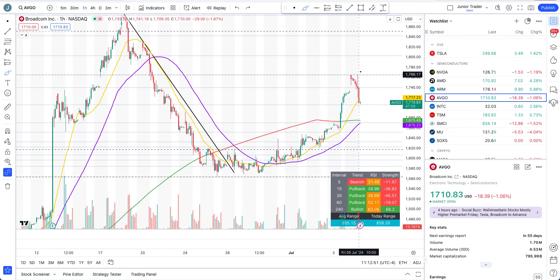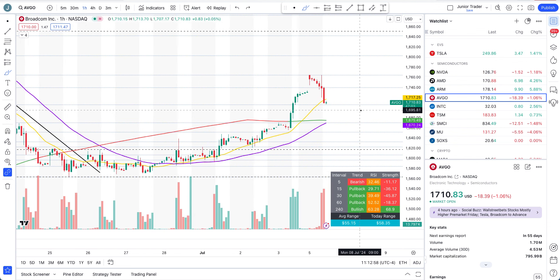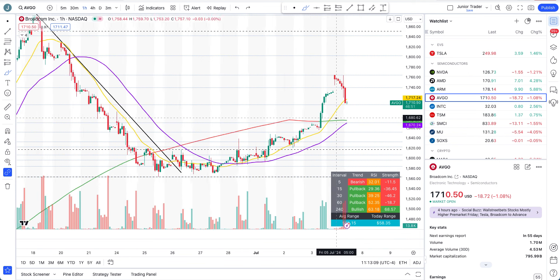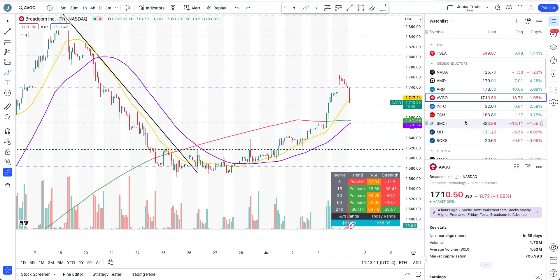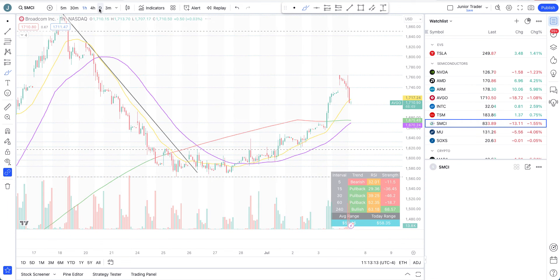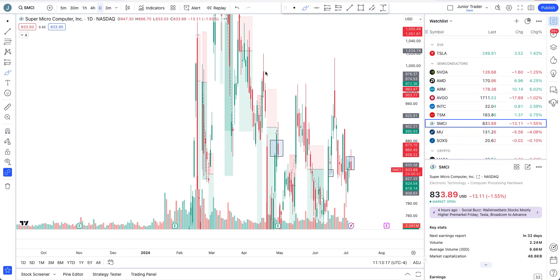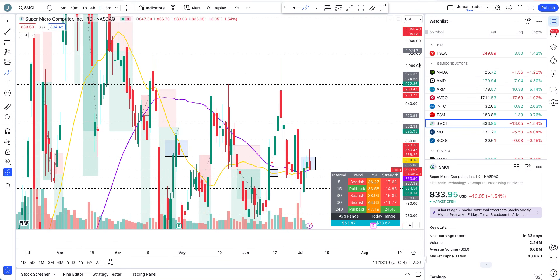For Broadcom intraday, today was a weak day — we have a sell-off but it's coming down to one of the intraday levels trying to find support. You want to see which level forms consolidation; it could be at the 50, 200, or one of these key levels. That's the zone to watch. Total overall structure is still bullish on this.